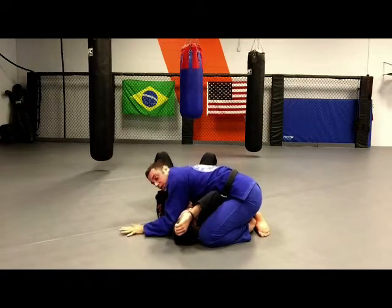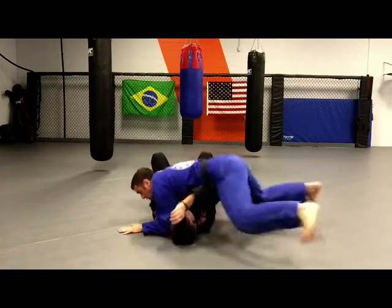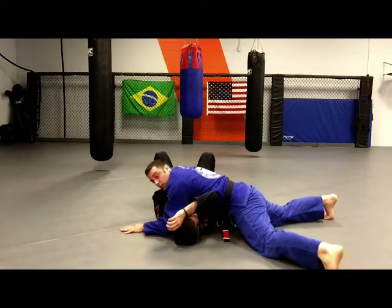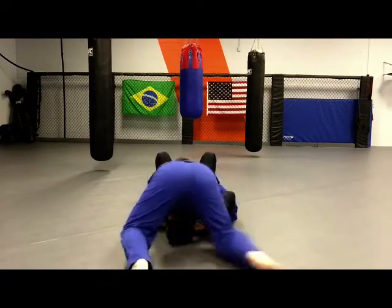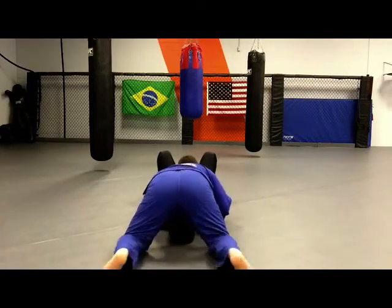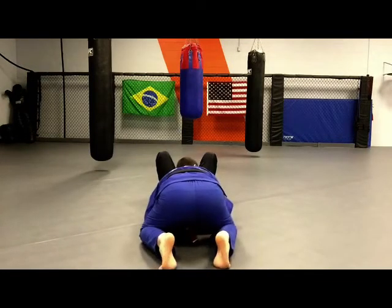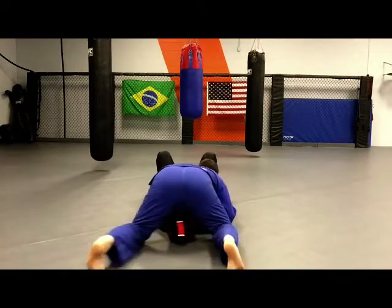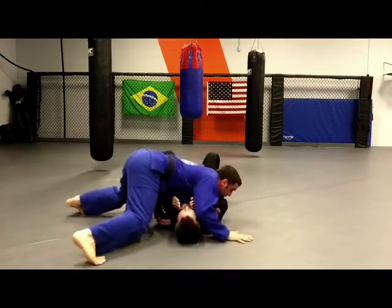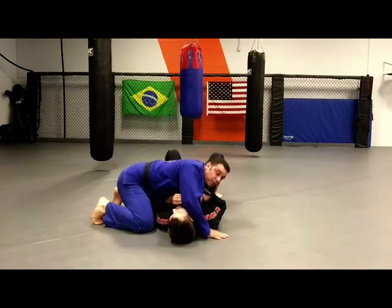This is my main movement position. From here I short base, come up on the balls of my feet, kick out to the long base, and my hands are tight to the floor. I can transition to a long base north-south and a short base. If I want to keep moving, I bring this hand right to the hip, work all the way down his chest, circle around, and then I'm back in my over under position.